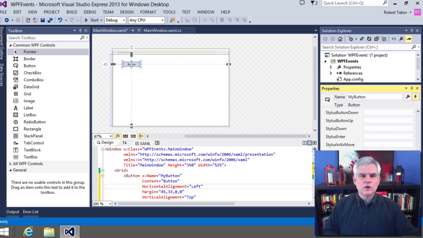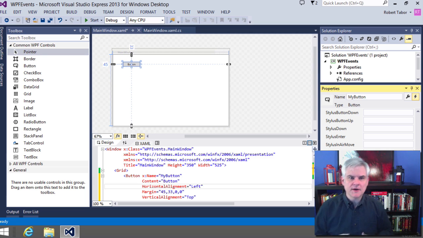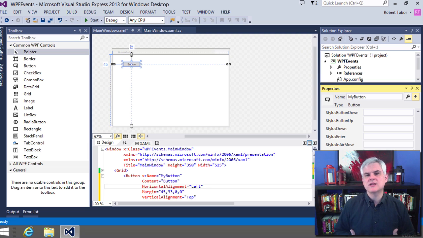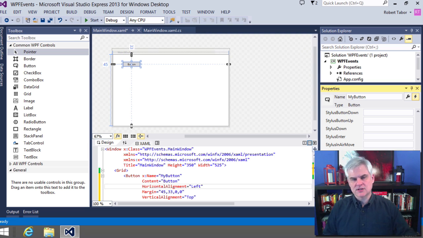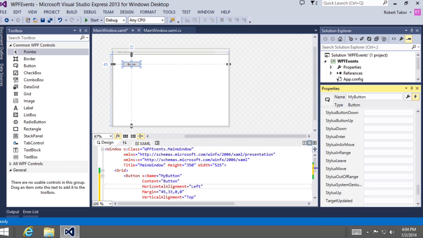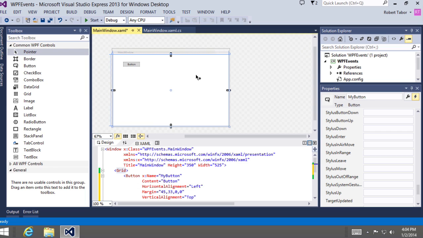Also, each event is raised in a different order, and sometimes the logic that you write expects a certain order of events to occur, and it just doesn't happen that way. So subtle bugs are introduced if you don't understand the actual order of execution of each of the events and the event handlers. And these are just the events for the button control. There are events for everything.